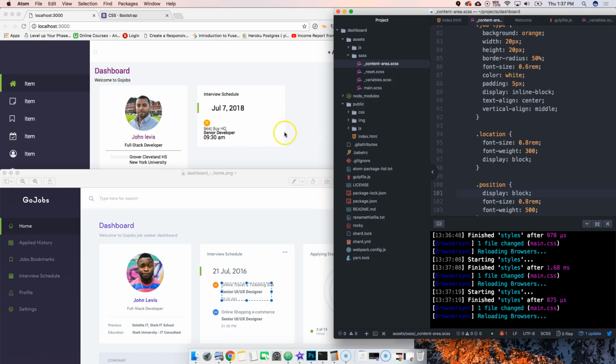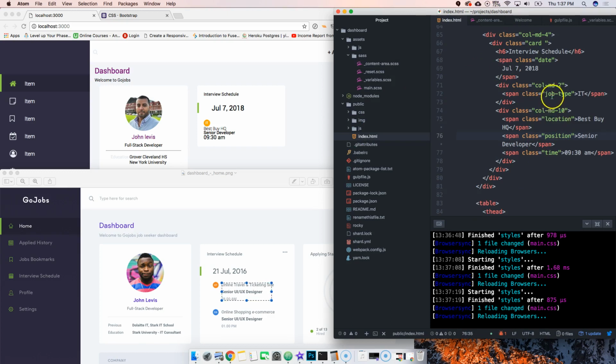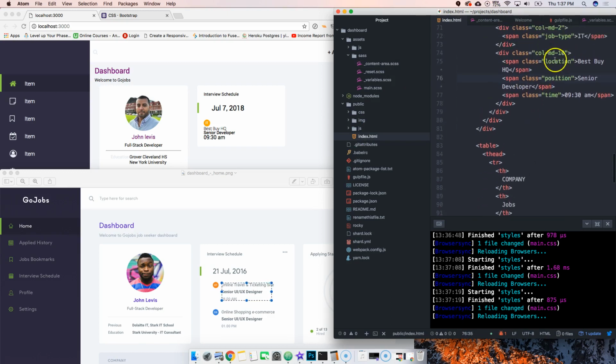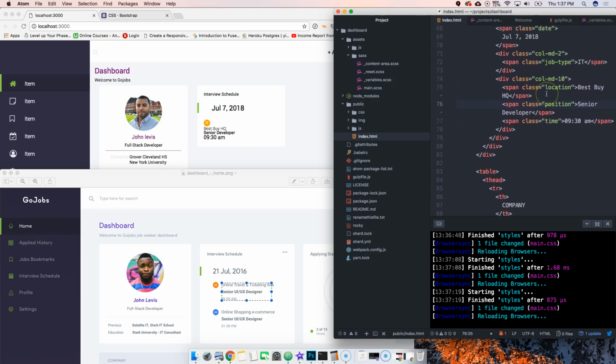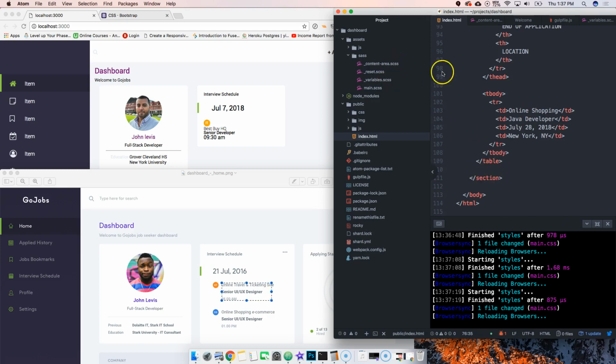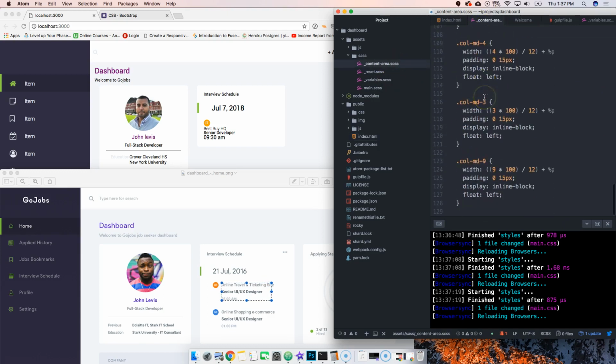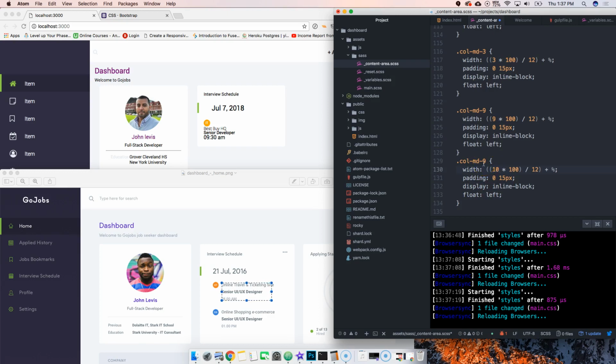Okay, now what we're going to do here is we're gonna look at this. We're gonna add those two columns. So let's go back to our CSS. Column D10.